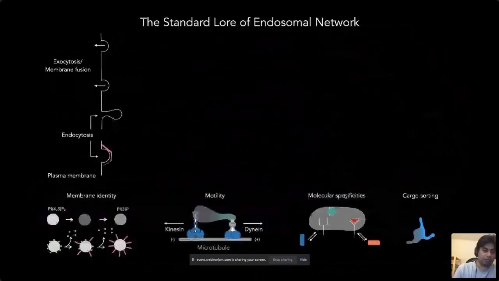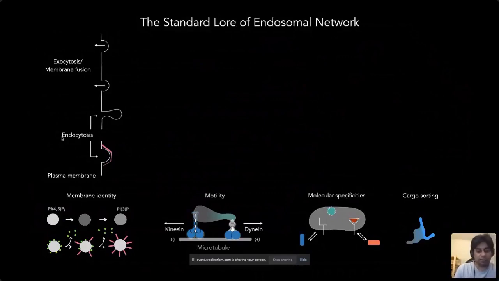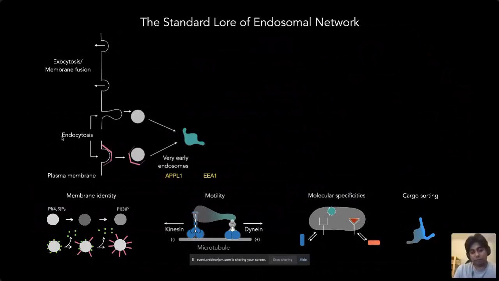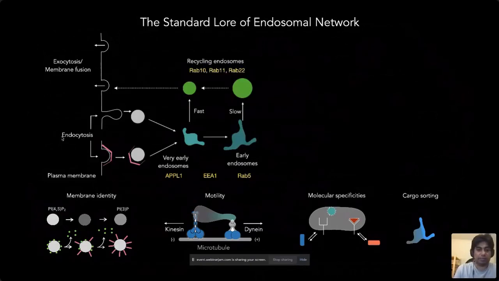Before going there, I'd like to briefly introduce an overview of what endosomal trafficking is, at least the part that we study in our lab. When you look at the plasma membrane, you can have various endocytosis processes. It can be clathrin-mediated endocytosis or clathrin-independent endocytosis that gives rise to vesicles. These intracellular vesicles, about 100 nanometers, undergo clathrin uncoating in the case of clathrin-mediated endocytosis, and successively fuse to form larger endosomes. At that stage, they are known as early endosomes or very early endosomes, which can undergo multiple levels of tubulation to give rise to recycling endosomes.